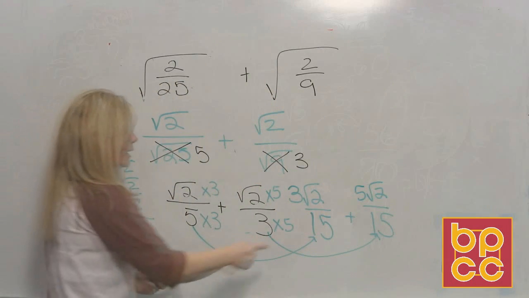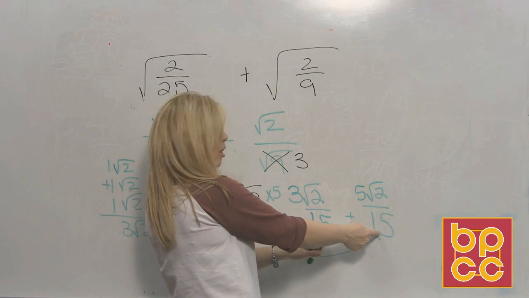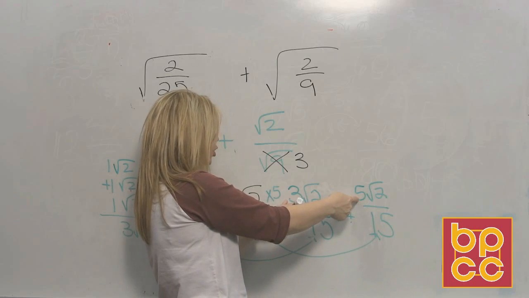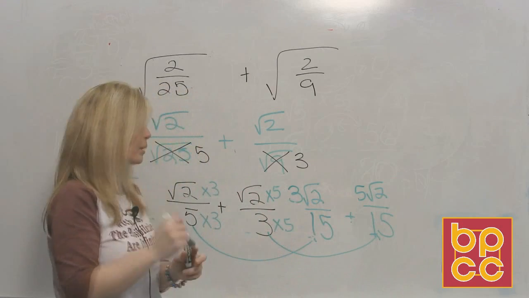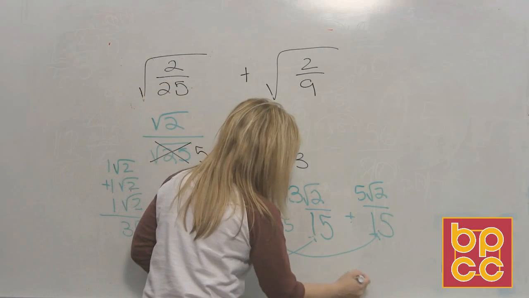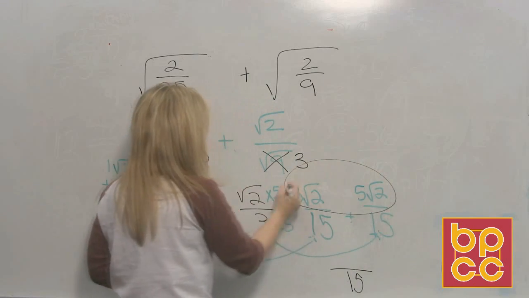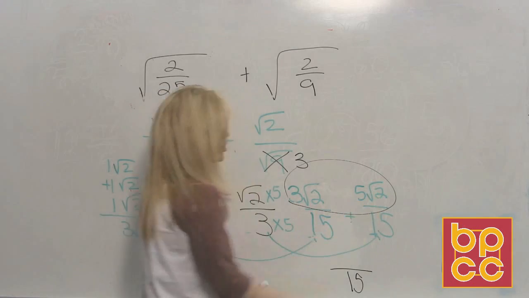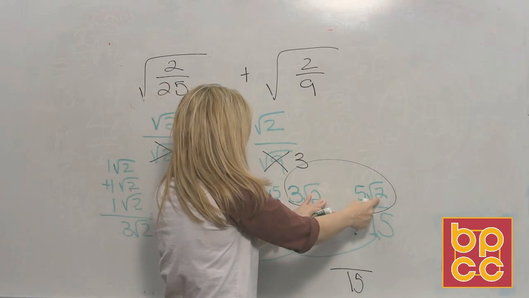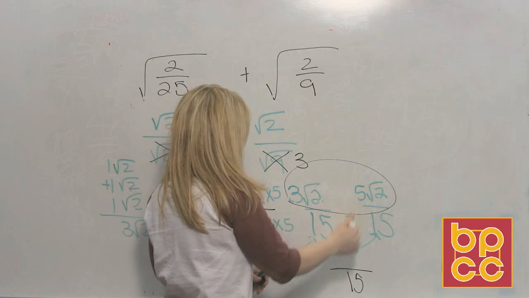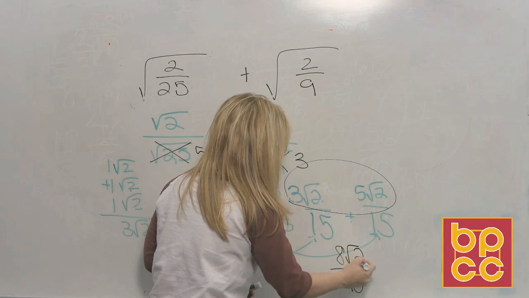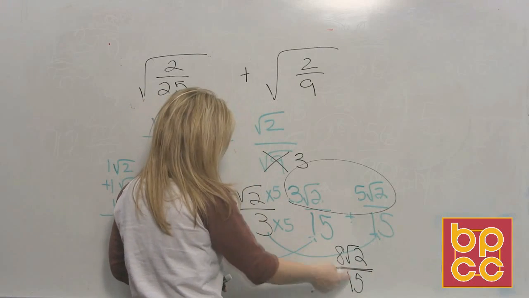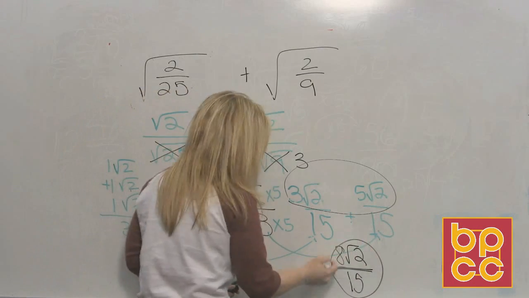Now we can add. Adding fractions easy as can be. All you need is an LCD. If you change the denominator, you must change the numerator. Write the bottom. The bottom is 15. Collect. Add the top. Now look. Can you add them? 3 square root of 2 plus 5 square root of 2. You sure can add them because the roots are alike. So if I have 3 and you have 5, we have 8 square roots of 2. And we can't go on any further because this says to divide. And 8 and 15 do not divide by the same number. So that's your answer.